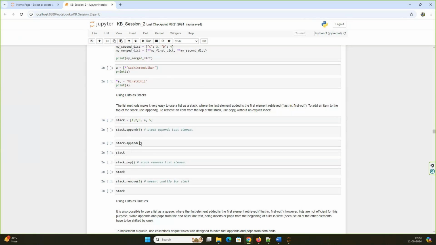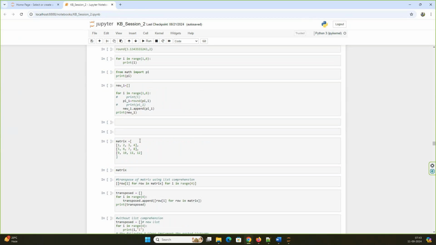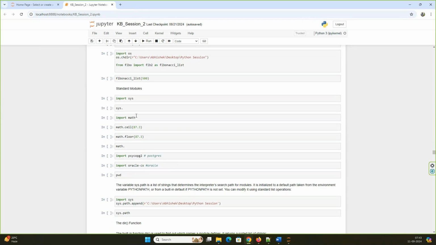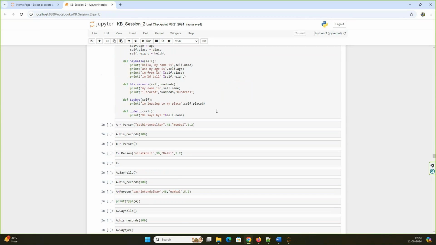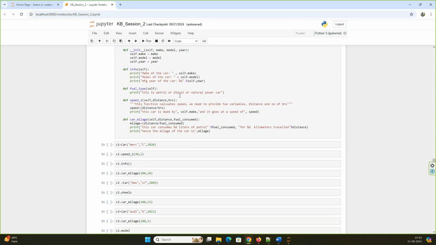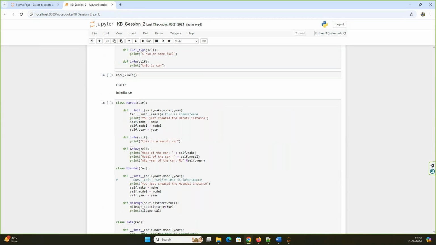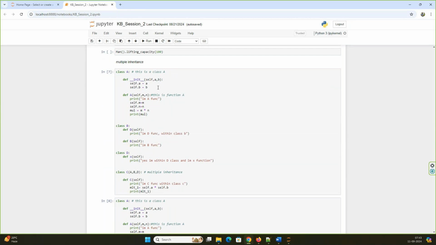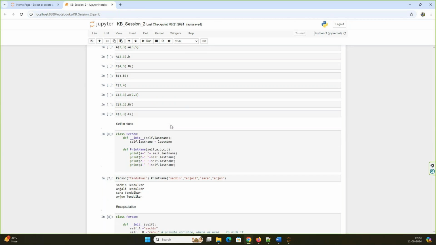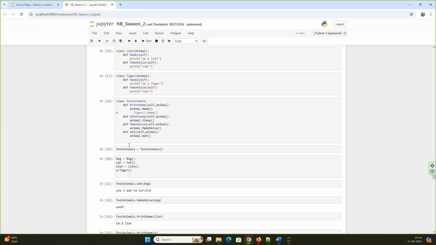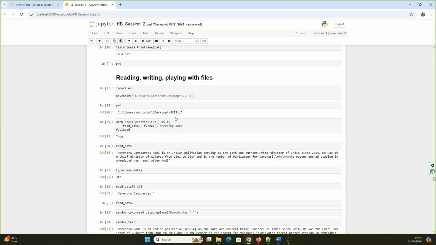If you go further down, you will have how to build your own modules within Python, how to write classes within classes also. What is self, how to use self, what is a global variable, what is a local variable, OOPs concepts, inheritance, multiple inheritance, and then followed by polymorphism, self in a class, encapsulation. All those concepts will be taught to you. And then how to play with pure Python, how to read a file, how to write into a file.